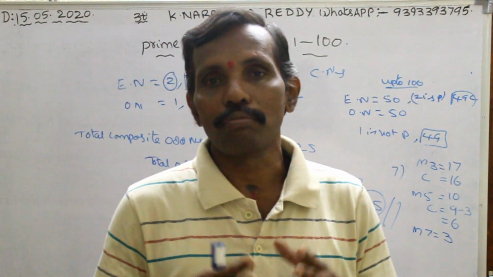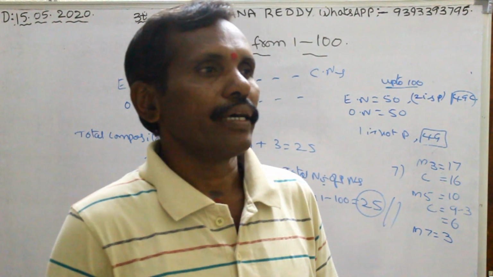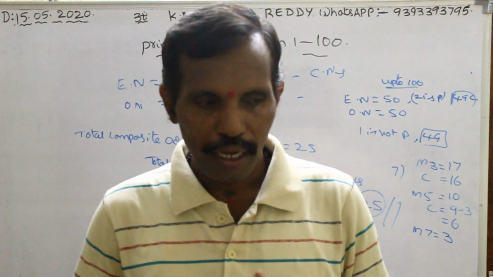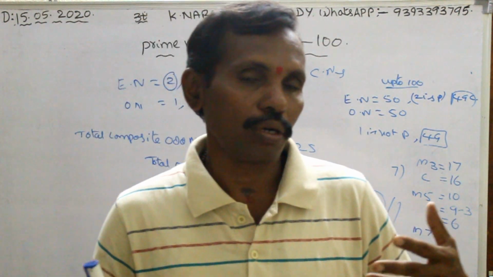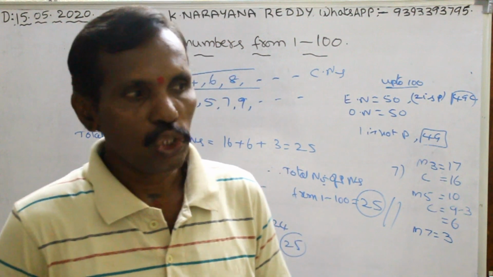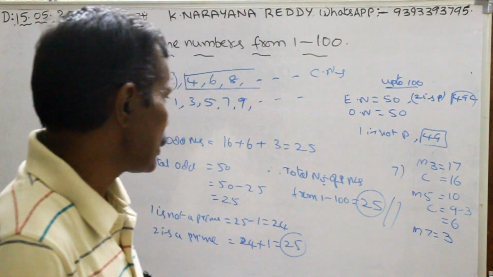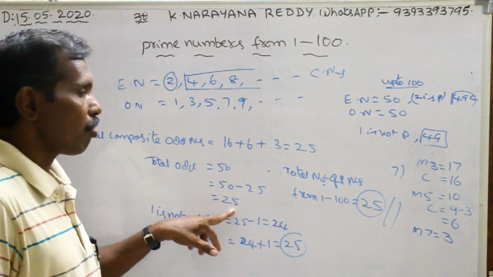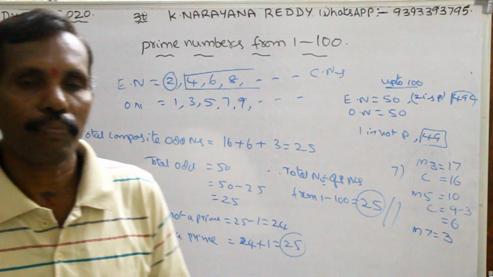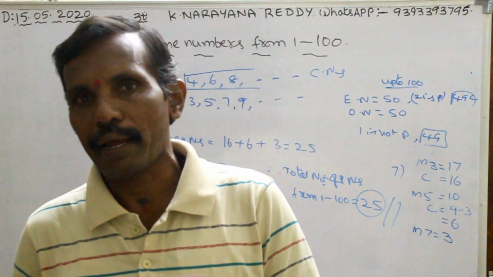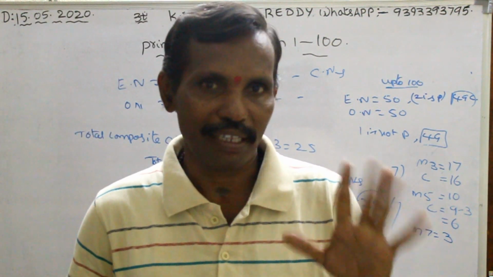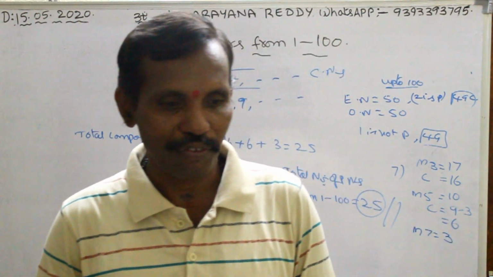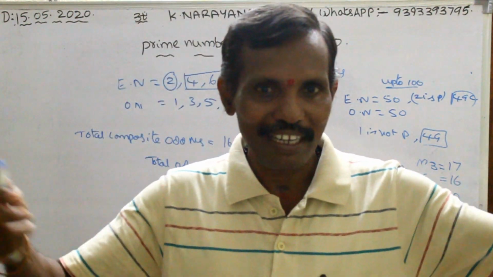So guys, follow some methods and algorithms in mathematics, and you can count that prime numbers from 1 to 100 is nothing but 25. And the composites, I will tell in the next class, how many composites are there from 1 to 100, even and odd. But the important point here is that there are 25 prime numbers from 1 to 100, and one is not a prime and one is not a composite. Please remember this. I will tell about 0 in the next class: what is 0, is 0 even or odd.